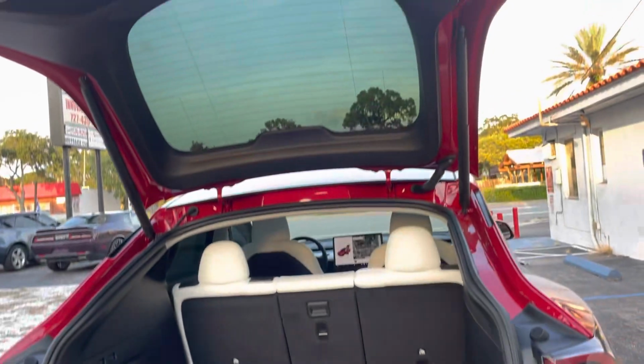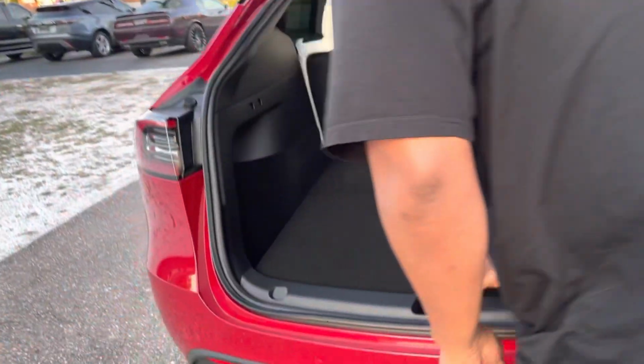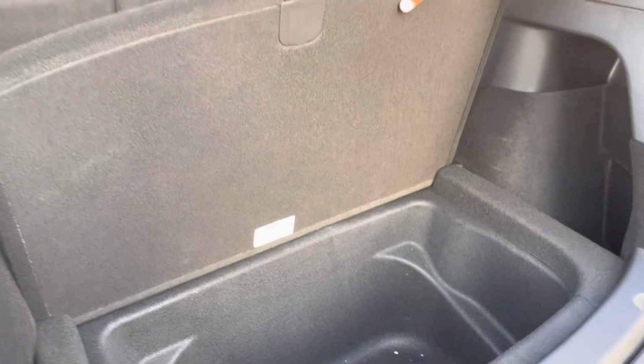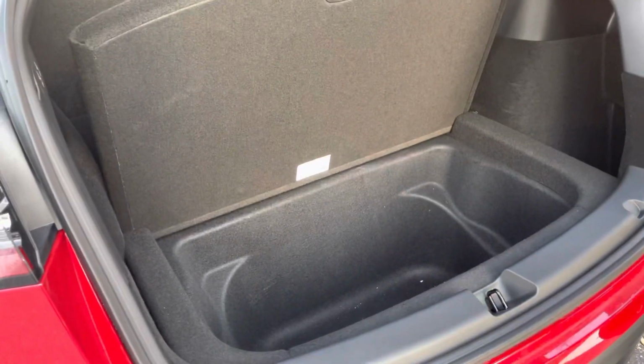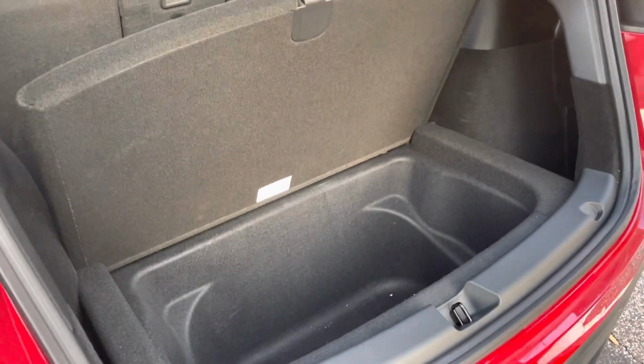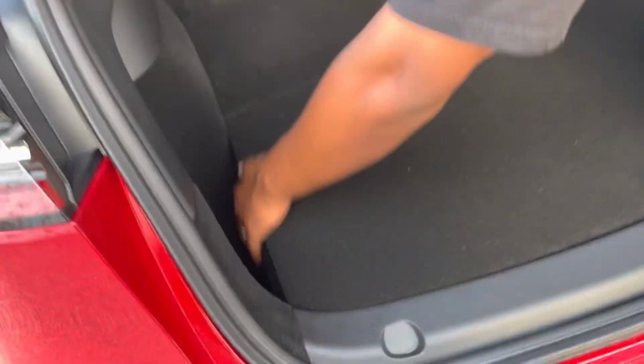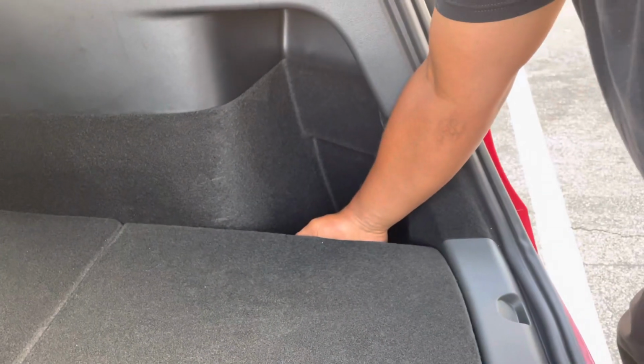All right, so coming around back to the back again. 2 storage areas. This is your big one here. Nice groceries to go in there. Don't be running around and smashing around and all that. So that is a great spot. Wifey uses this the majority of times for her groceries. You do have a side slot over here, gallon of milk or whatever over here, and the same thing over here on the right hand side.